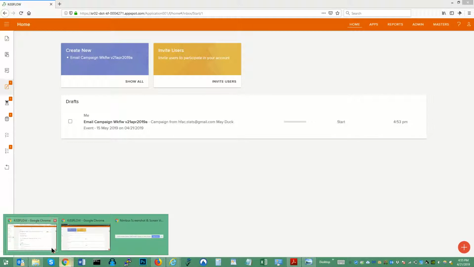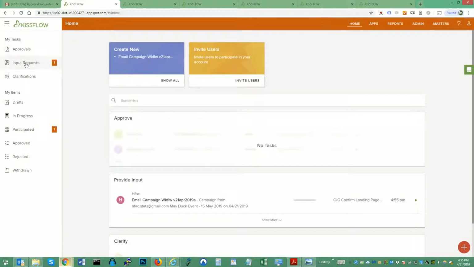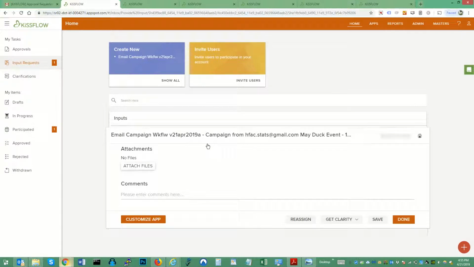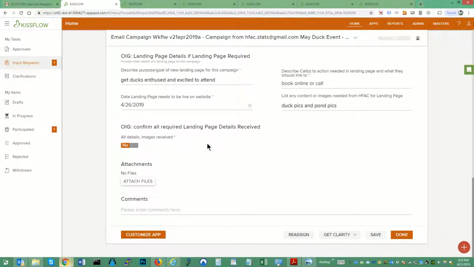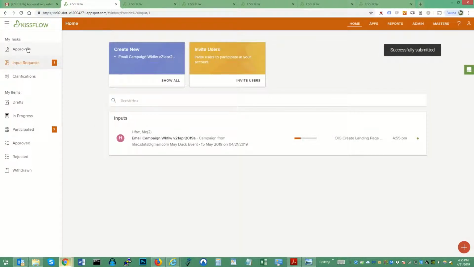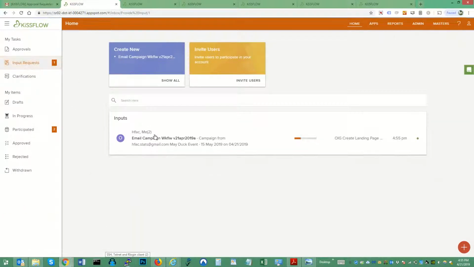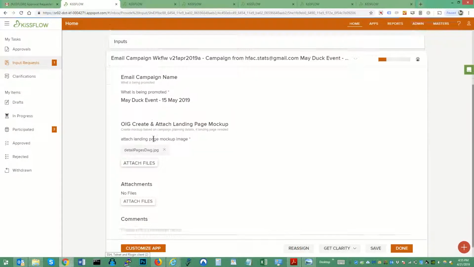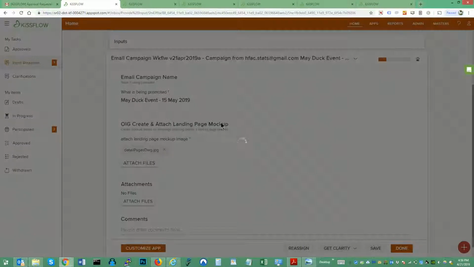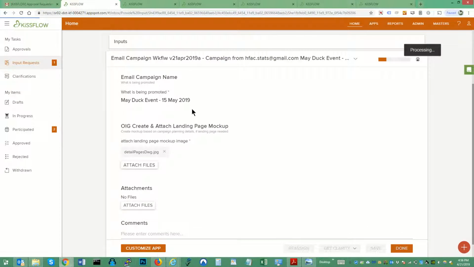Nothing there, so I would have gotten another email, probably. But let's see, I've got an input request. And let's see if this has the stuff I need. Confirm, yeah, sure. Okay. And input request again. This is going to be the one about uploading a file, which I've already done. You can always look at the file. Okay, done.